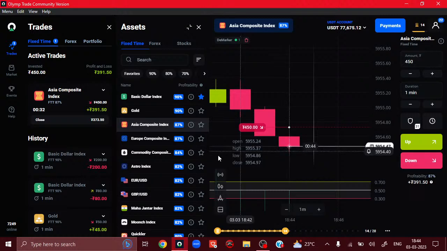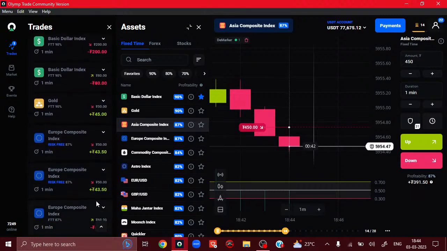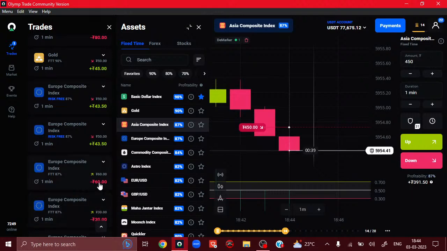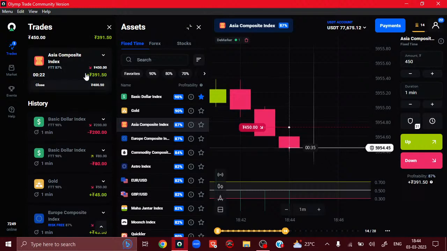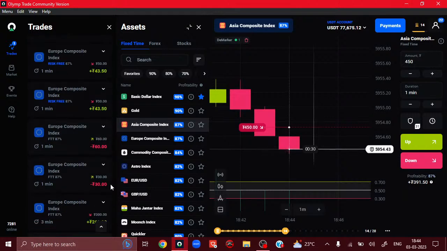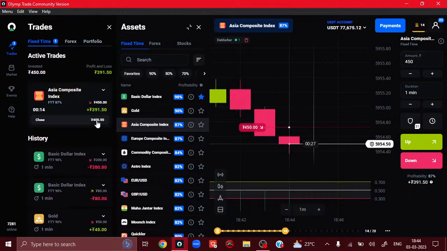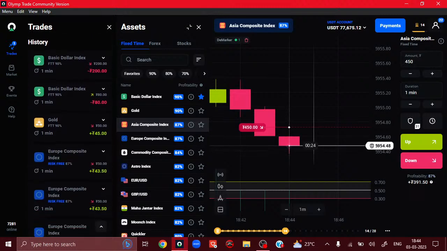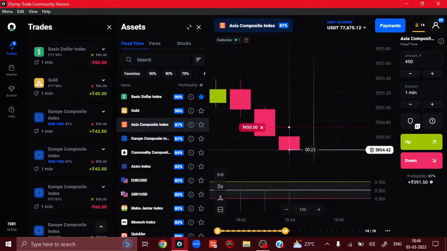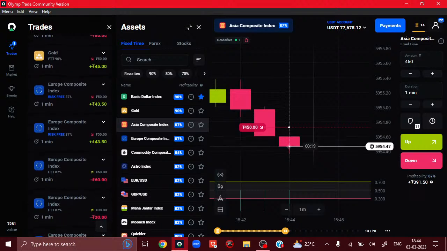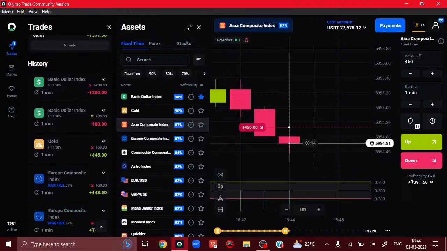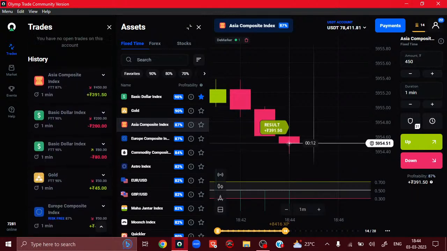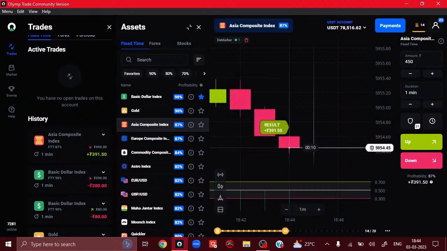So this is the third martingale step, considering this one the first. 1, 2, 3, 4 and 5. This is the fifth martingale step. But if we win this trade, the profit would be 390, which will recover the total loss made here, which is 280 plus 60, 340, 340 plus 30, 370. So the overall situation will be profitable by $20. So we made the recovery. This is how you can use the martingale.